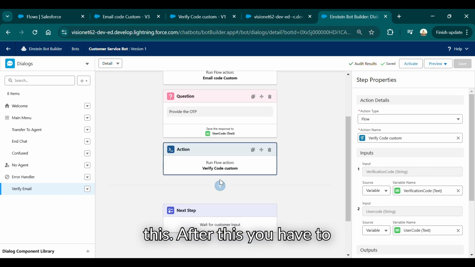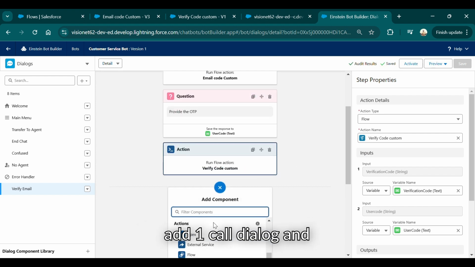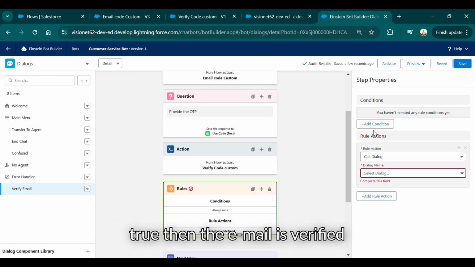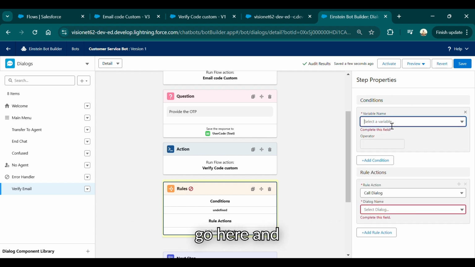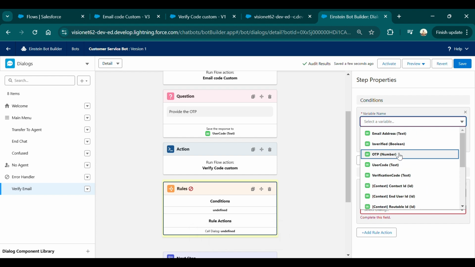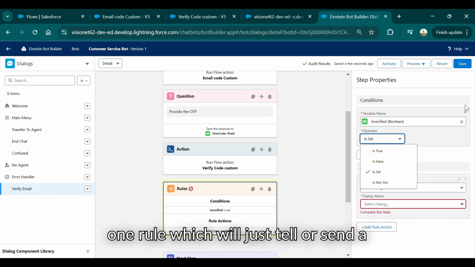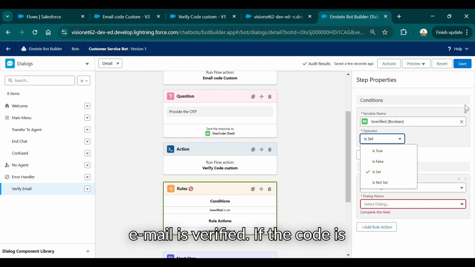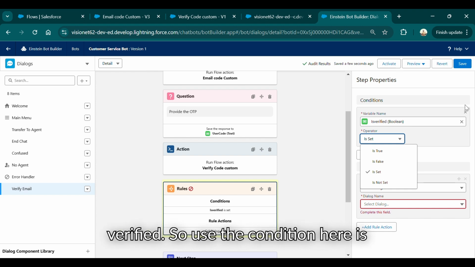After this you have to add one call dialog and just say if this condition is true, then the email is verified, or like that. So in add condition, go here and add one rule which will send a message to the user: if the code is correct then the email is verified, if the code is incorrect then the email is not verified. So use the condition here is verified.